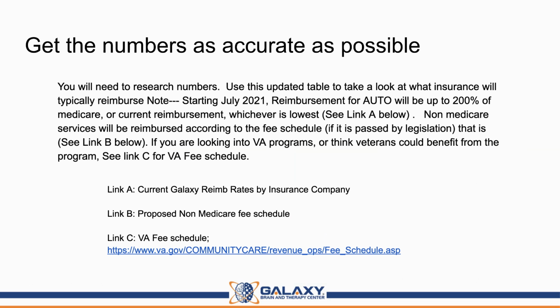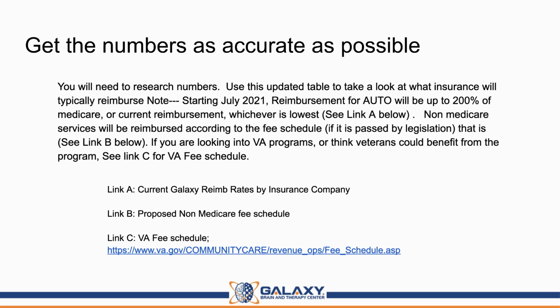In addition, we want to make sure that the numbers we're using are really accurate. To do that, you really want to make sure you're researching what our reimbursement rates are and not just guessing. It's not in the document yet, but it will be by the time the document's shared with you. There'll be a link to our current Galaxy reimbursement rates that you can reference.